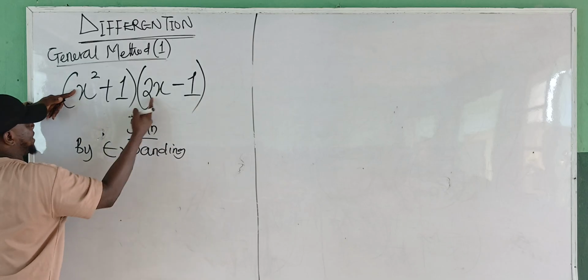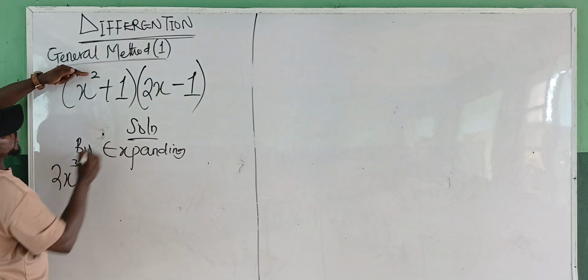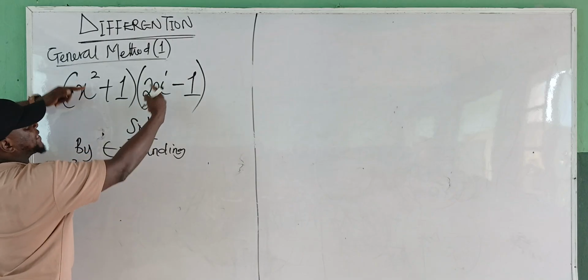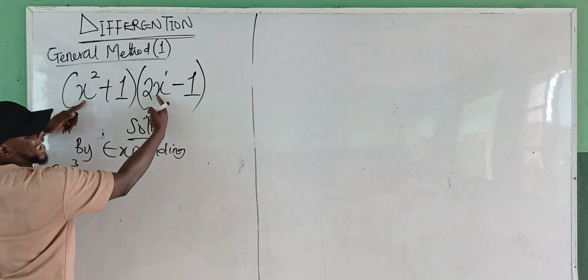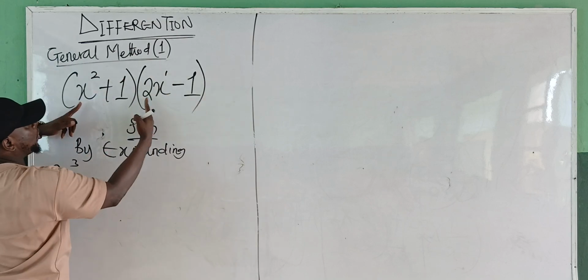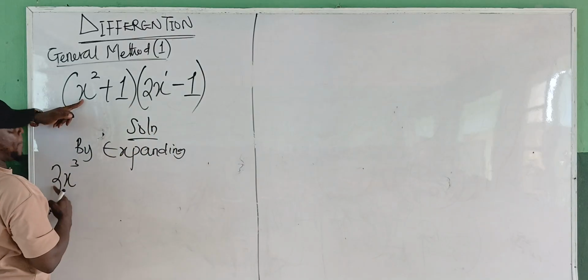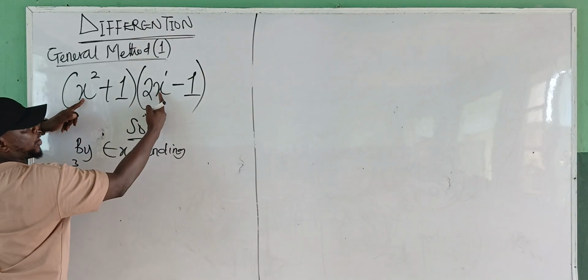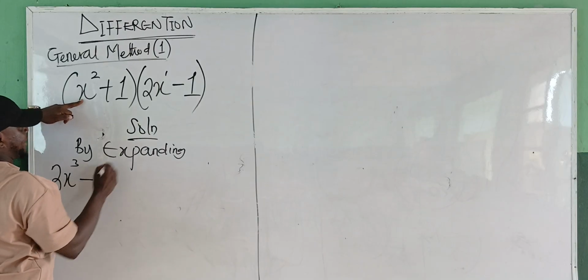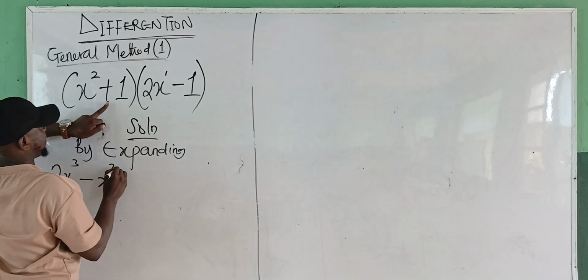So x squared times this one will give us x raised to the power of 3. X here is 2, there's power 1 here. In multiplication, when you are multiplying powers of x, you pick one of the x and add the powers. So 2x times x, I'll write my 2, pick one x, and then add the powers. That's what I've just done. Coming to this one, minus x squared times 1 will give us x squared. I'm done with this one.